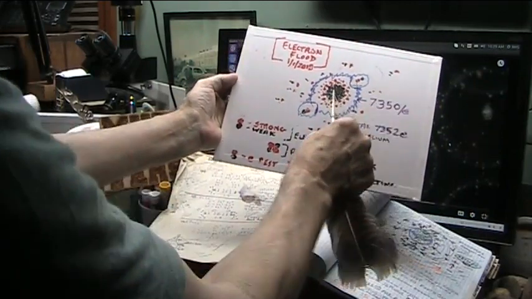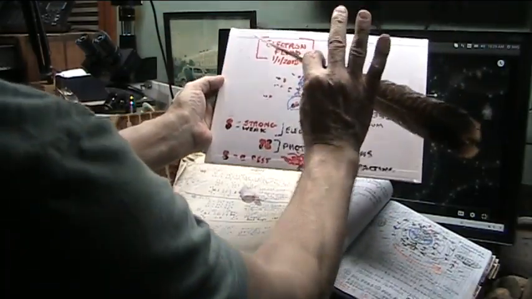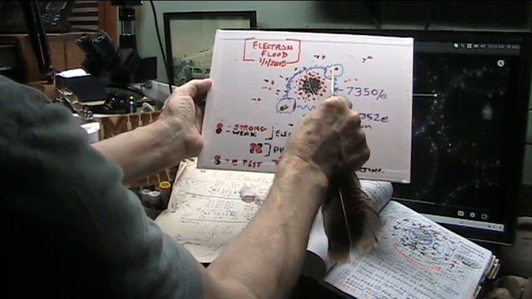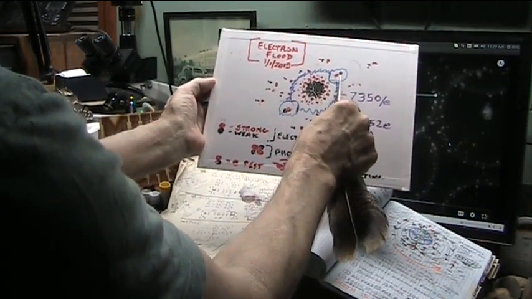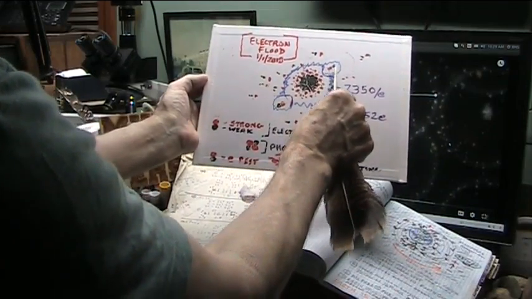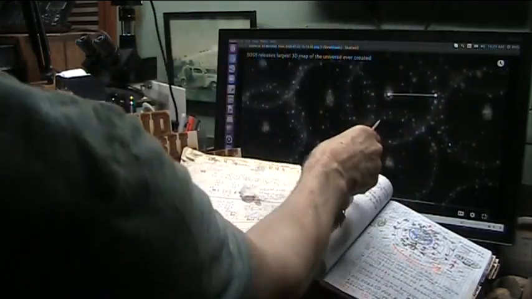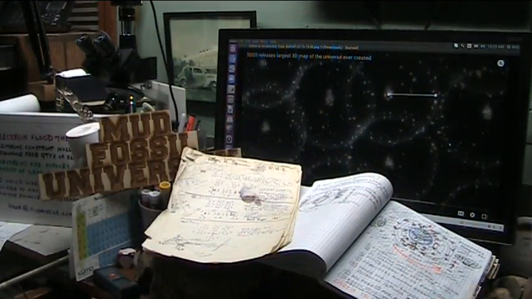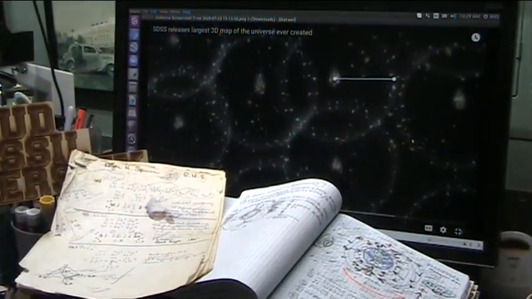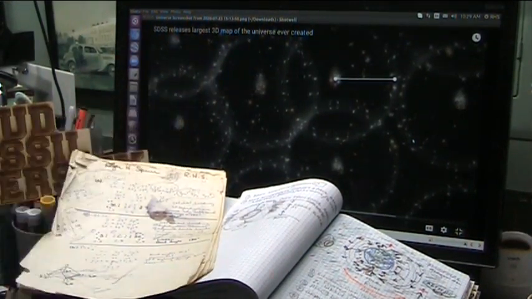Then more negatives want to get to this ball of positiveness. But these negatives say, no, we're going to push you away. And they shove their way in and they get pushed away. And they say, no, you stay exactly there. That's called quantum. This little electron, which is a dipole, has some little characteristic region that it possesses, and this possesses a big region surrounding itself. And that, my friends, is the universe that we live in right there. You see that? This is the first largest 3D map of the universe ever created.